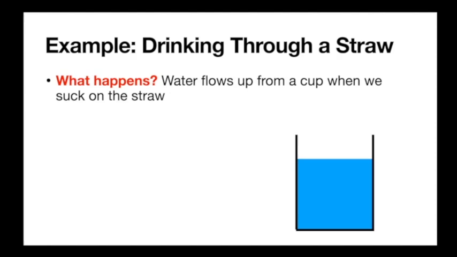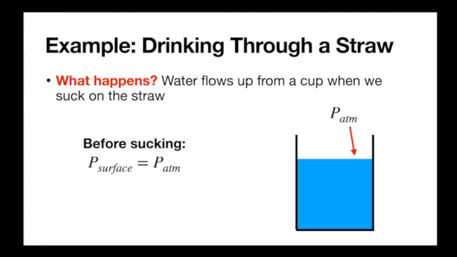Let's look at drinking through a straw. We have a cup of water. At the surface we have atmospheric pressure P_ATM — the air in contact with the fluid surface pushes equally hard, so the surface of the fluid is at P_ATM. We put a straw in the cup. Before we start sucking, the straw is just sitting there with air above the water's surface still at P_ATM. The pressure at the end of the straw is also P_ATM, because the density of air is so small that changes in height on the scale of inches or feet make no noticeable difference in pressure.